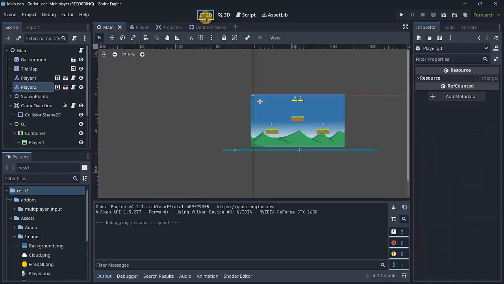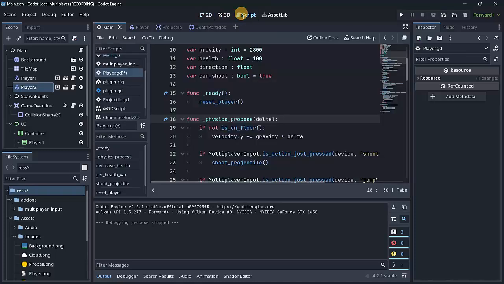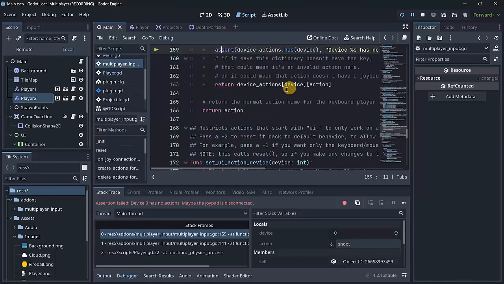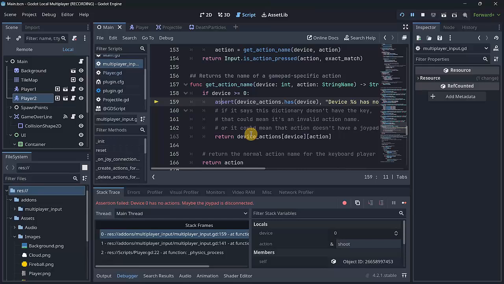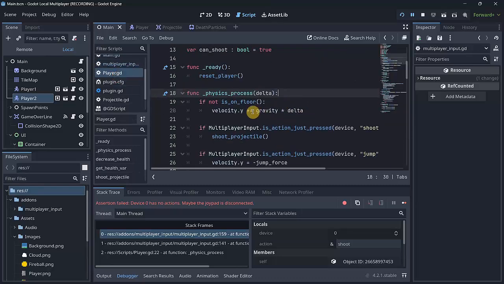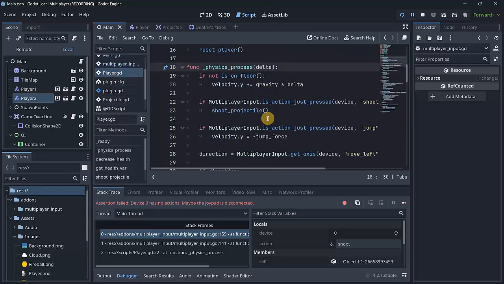Now make sure that you have your controller connected to your computer using the USB cable. And here if you actually try to play, you will probably receive this error, okay? Because basically here the plugin wouldn't be able to actually detect the controller, and the explanation is quite simple. We are checking on the physics process for these input actions, and this function is being called all the time, at all frames.